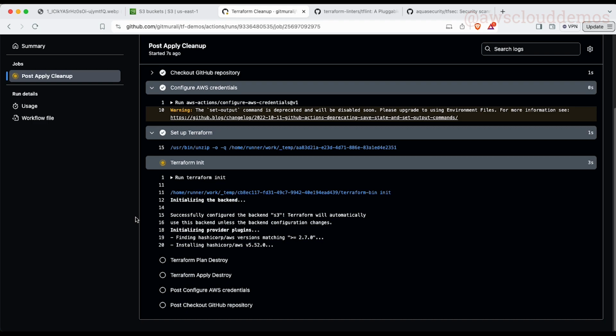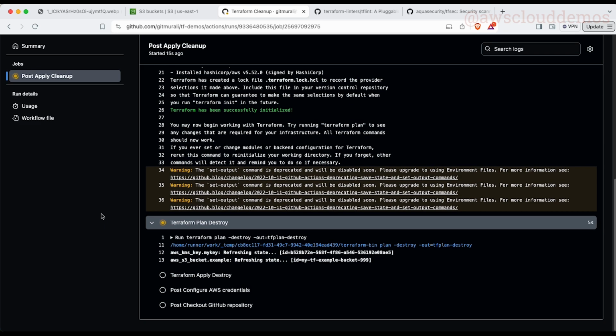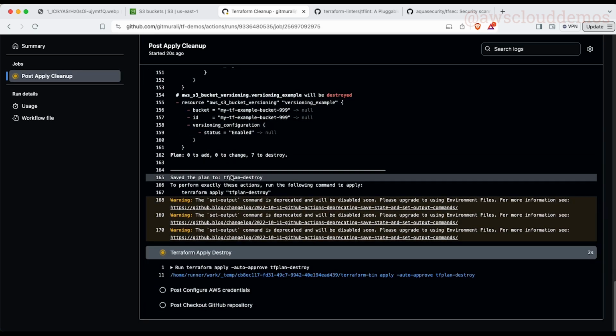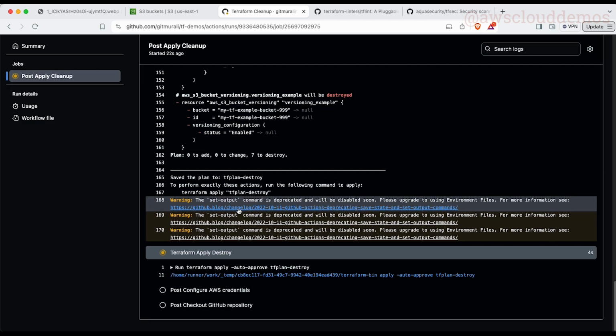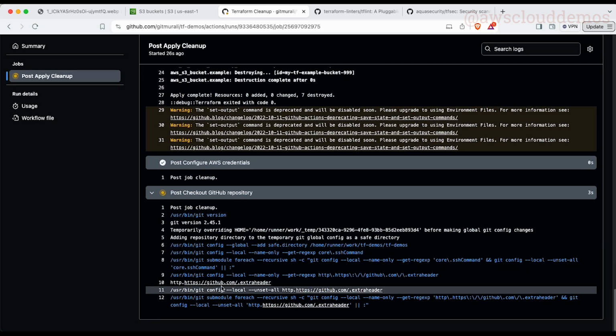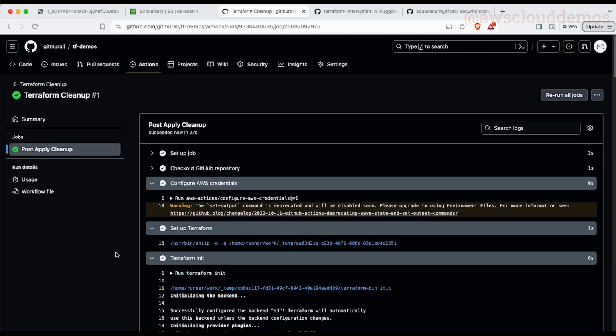That's going to delete all my resources, Terraform init. So now it is trying to destroy. You can see here all the resources are being deleted. Awesome. Amazing. Our pipeline has succeeded finally.